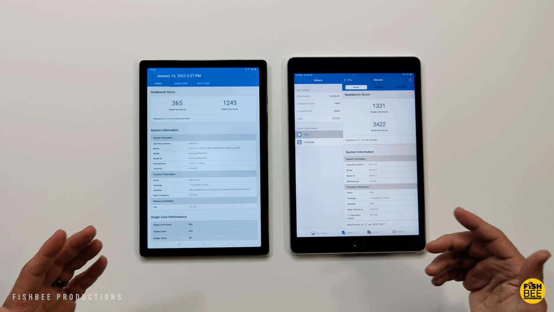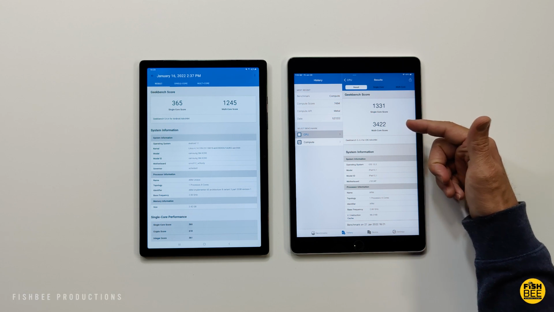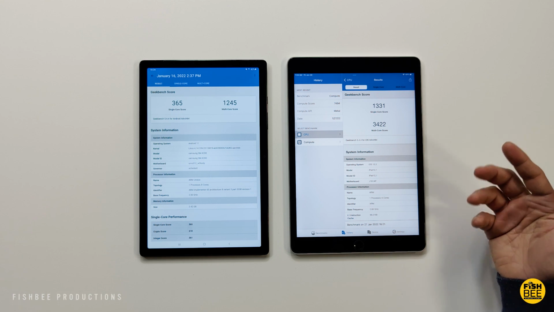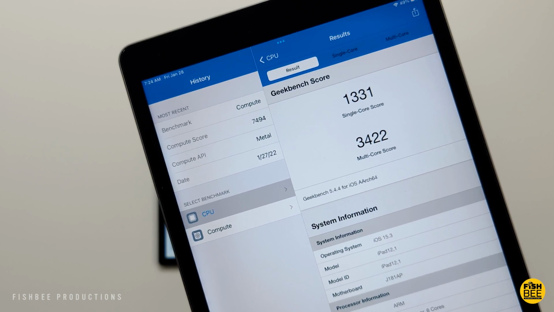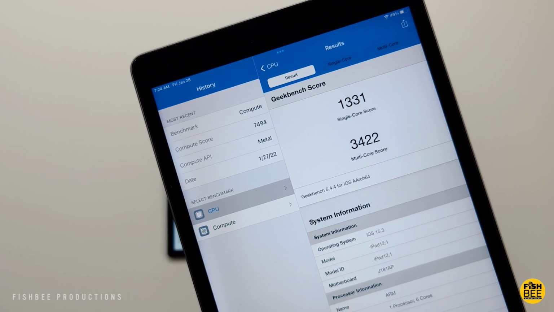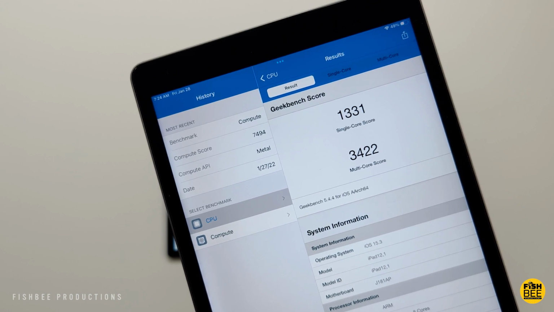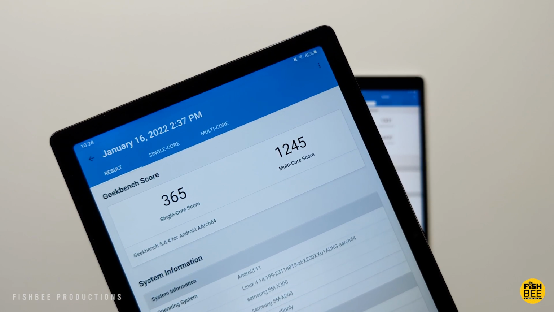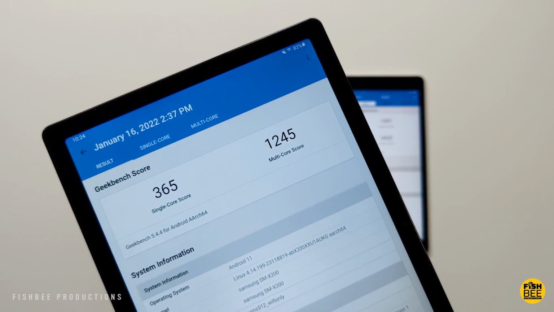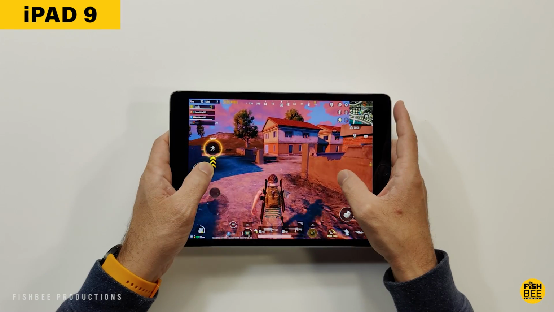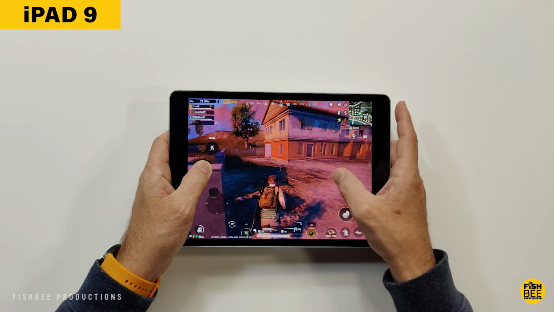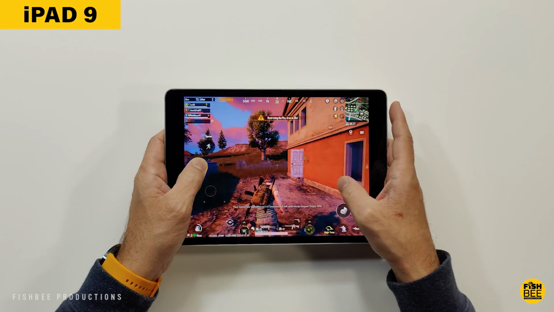When it comes to performance, if you look at the Geekbench testing, the iPad sort of destroys the Galaxy Tab. I mean, we're talking the iPad is about 3 times as powerful as the Galaxy Tab on single and multi-core scores. Even worse for the Galaxy Tab on compute scores. Sure, the iPad feels a little bit faster and smoother in general, just moving around the software, and it can even handle more intense games than the Galaxy Tab.